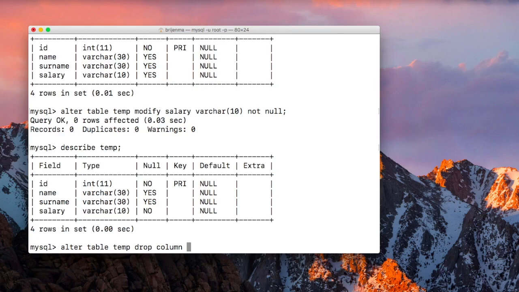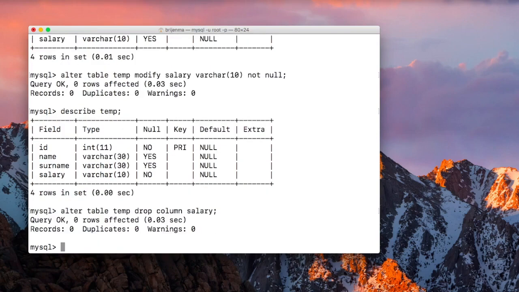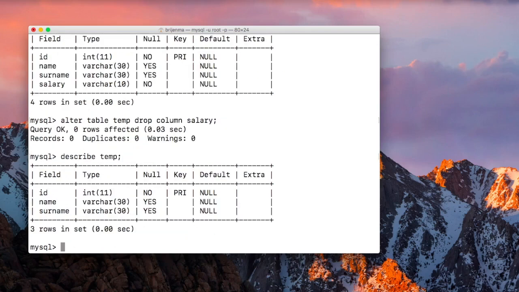Now I want to delete the salary column. Okay, so I write salary, press enter. Describe table to see the structure of your table. As you can see, the salary has been removed from our table.